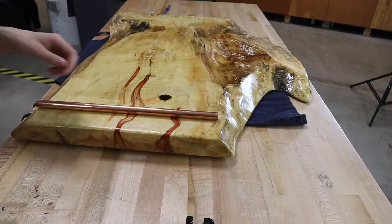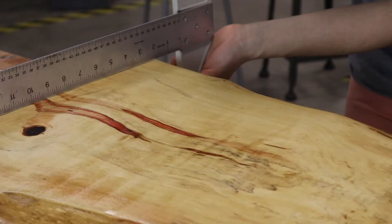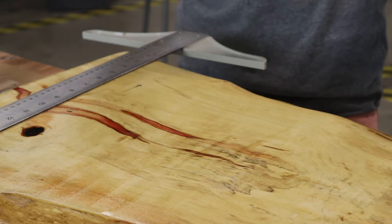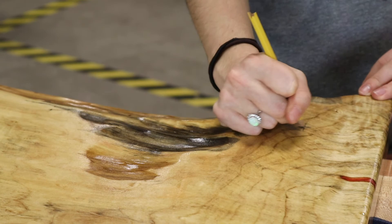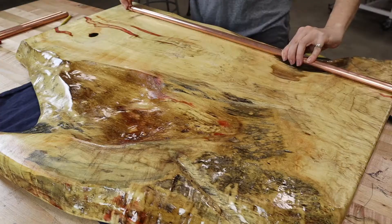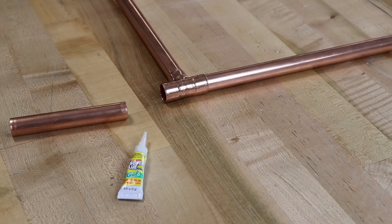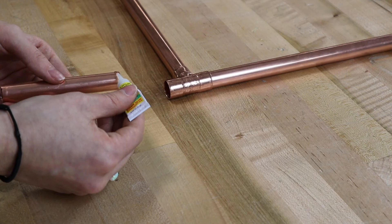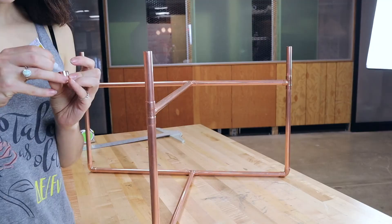Now I have three legs positioned roughly five inches in from each edge. I'm skipping over the general construction because your slab is going to be different, so you're going to have to custom-do something for that. I used super glue because I decided soldering or braising was a little excessive — but if I were to go back and do it again, I would probably use something better, like at the very least two-ton epoxy, something that has its own volume. To finish up the frame, I glued little end caps onto the ends of the table legs so it wouldn't tear up my carpet or floor. And table — let's see if it stays level.